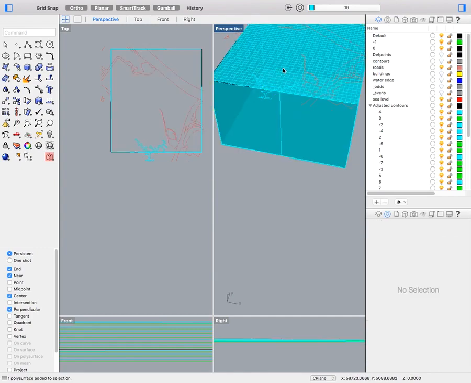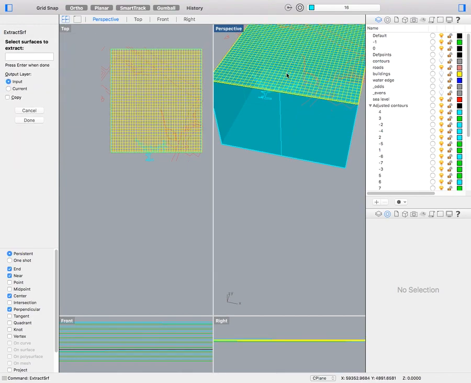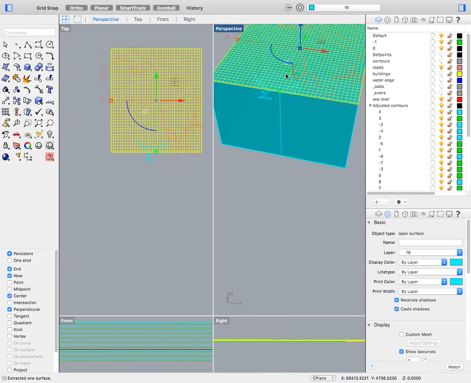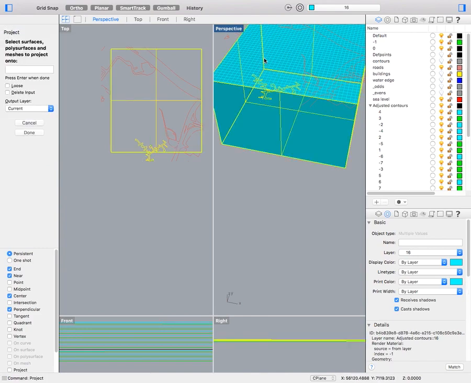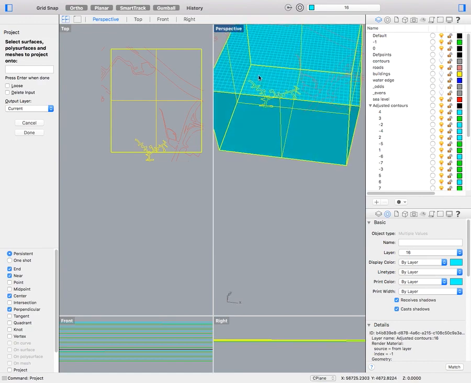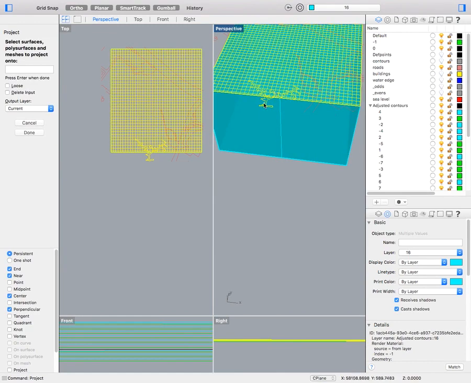So what we're going to do is take this geometry apart again, just so that we can work with it for a second. By extracting surface, you can just take the top piece off, the top geometry off, and then we're going to go back with this geometry and project it again so that it just projects onto the top surface.